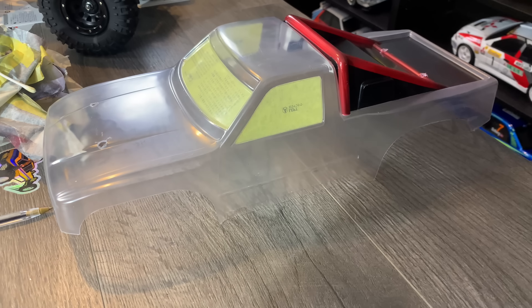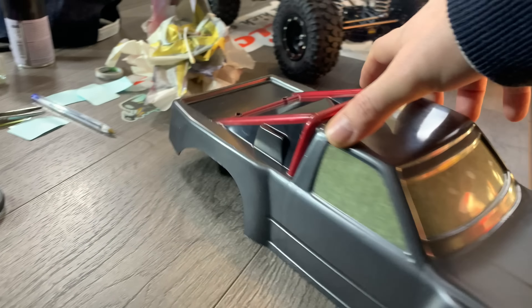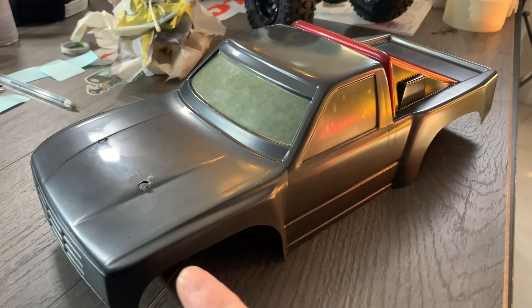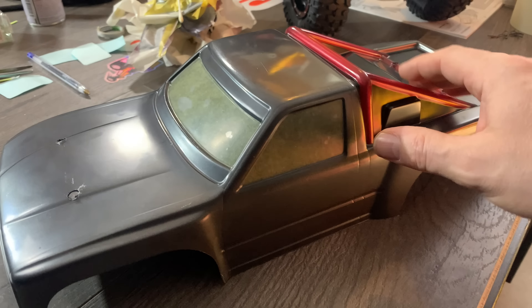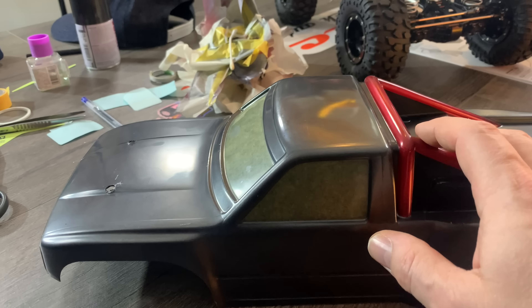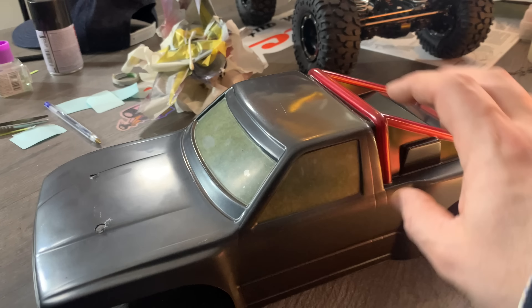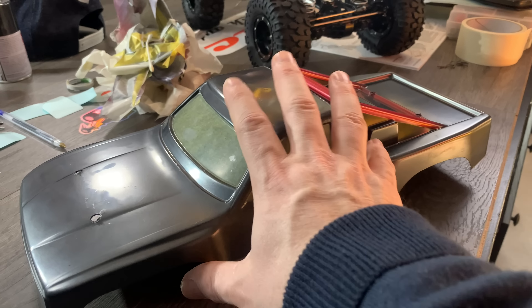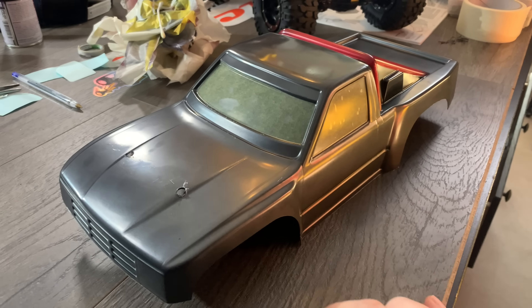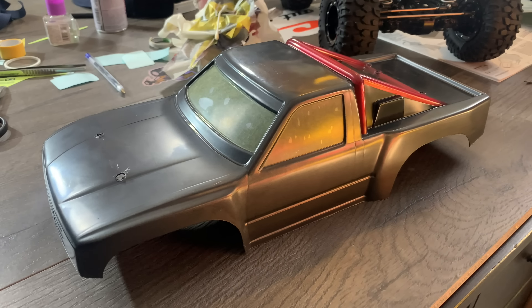The bad news is it's dark outside. So that's all the gunmetal grey laid down - came out okay as far as I can see, no issues, but until we remove the protective film we won't know for sure. Next we've got to remove the window masks, then I'm going to smoke the windows a little bit, then we'll remove the outside mask and then put on the decals. So we're getting close to the end now - let's crack on and get it finished.